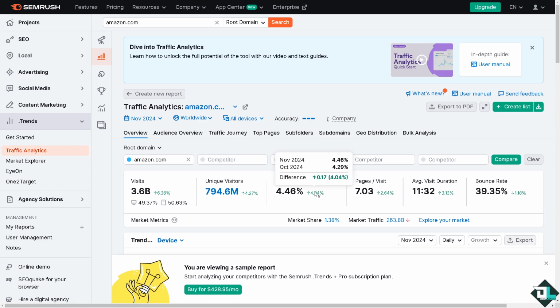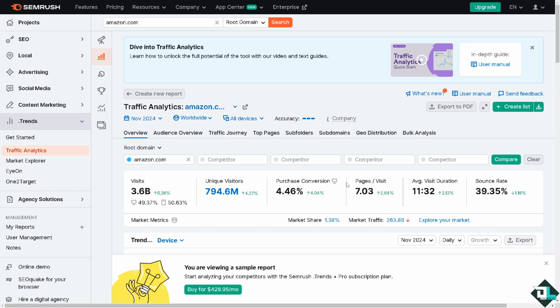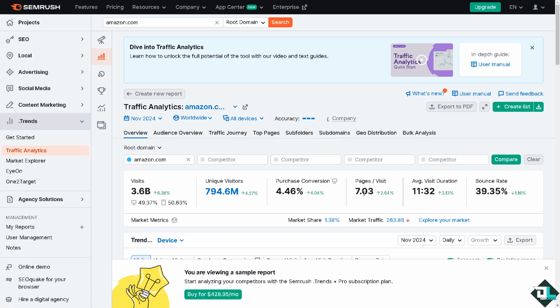The purchase conversion is very high. Imagine going to their website, just clicking, and then they are converted to sales. That is 4.46 conversions. The page visits are enormously high again, and the average visit duration is around 11 minutes. Bounce rate is 39.35, which is not bad really.